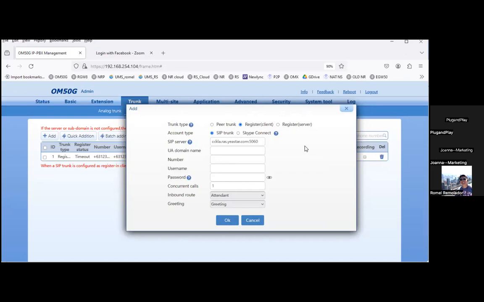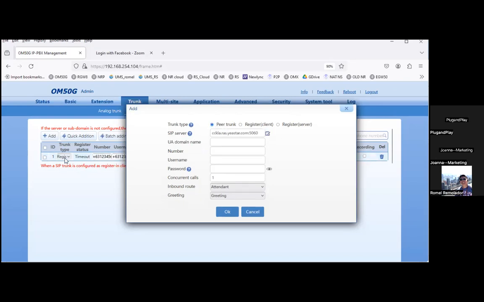The OM will not register because you have a peer trunk connection. Generally, if you select peer trunk, it will not show you a register status. For example, this one will not show you register success here because it's peer trunk.